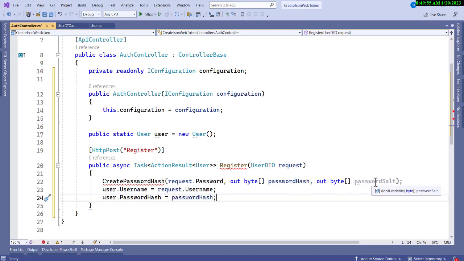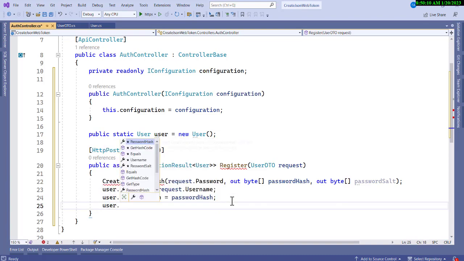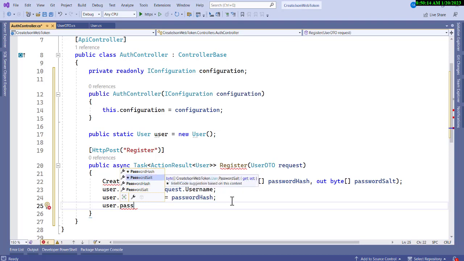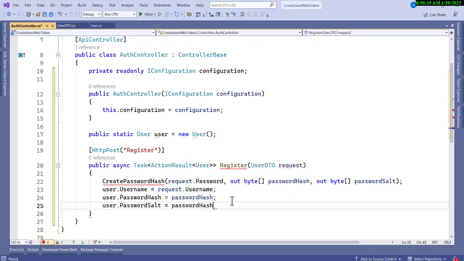We are assigning the results to this. So the result that's going to come from the method, we're going to assign to this user model: its username, password hash, and password salt. So user dot password salt is equal to, so password, not hash, so password salt.